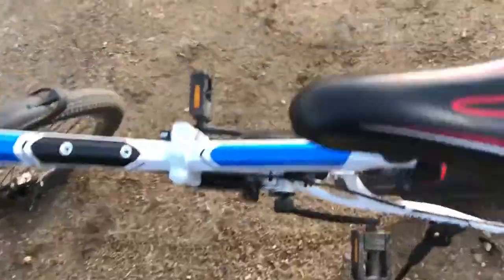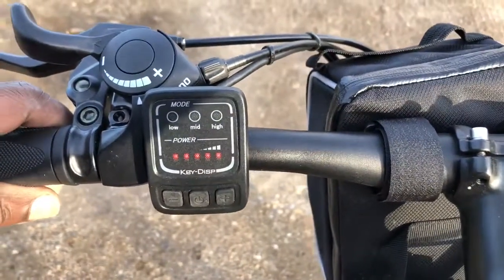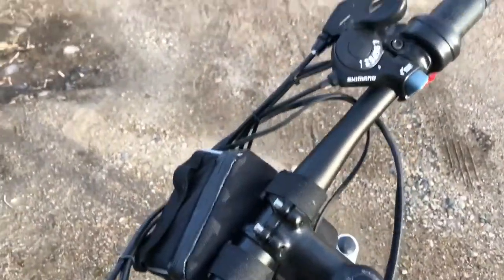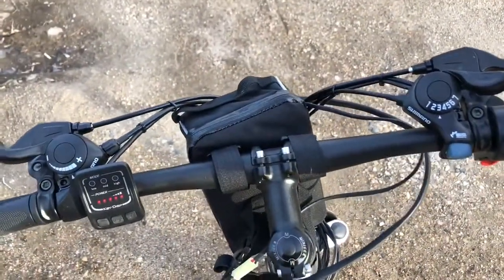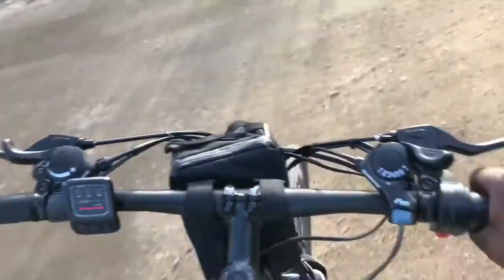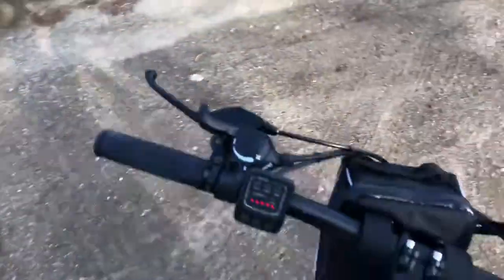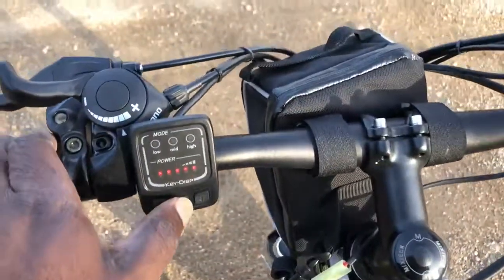Let's take it for a quick spin and see how it goes. So I get on there. I'm already on the throttle mode. I'm not on assist, so I'll just use my iPhone in my left hand, and then I'll twist the throttle slowly. Have my kickstand up. Yep, I do. Okay, let's do that. There we go, just like that. Amazing. And let's stop and turn it off.